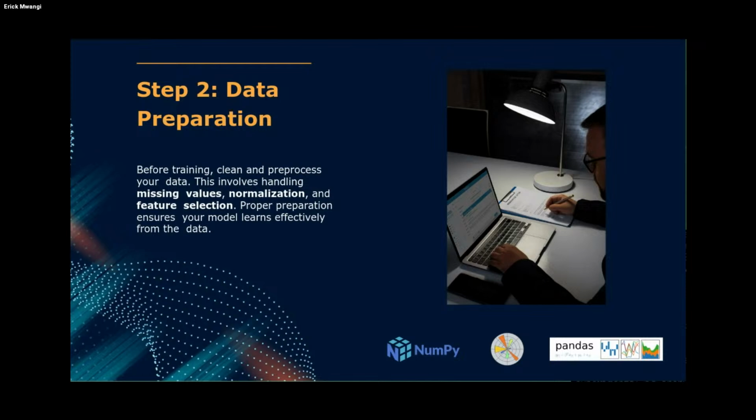So for model training, you also have tools like TensorFlow, scikit-learn, and PyTorch. We have said that when you're training a model, you have to choose an algorithm. TensorFlow, scikit-learn and PyTorch have algorithms fitted into them. They're abstracted in some way, so it makes it easier for you to use the algorithm instead of writing it from scratch. The algorithm is already there, and it also has other functionalities that make your work easy.